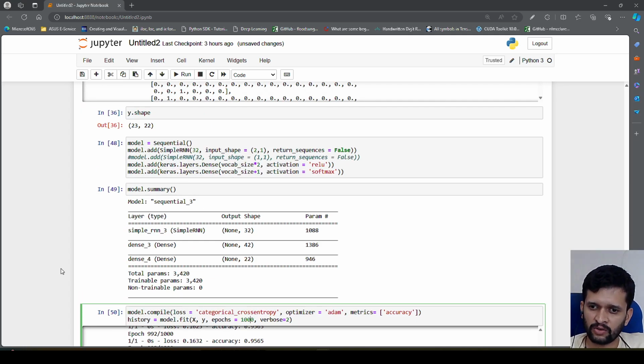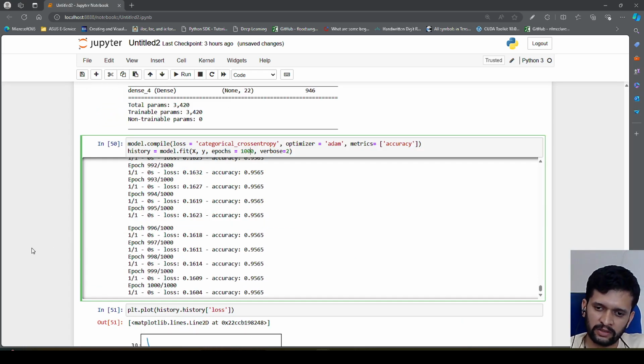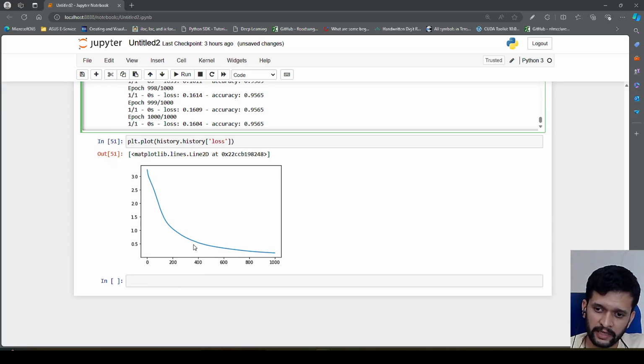All right, so in this case, we did not need another RNN layer. We need not stack on top of that. We just added another dense layer to increase the model complexity, so that this model could learn some non-linear patterns in the data, right? So that helped us, and it still has the ability to learn. You can see it's not plateaued here, it's not flat, so it's still reducing, but it may get flattened as we go on training for a higher number of epochs.